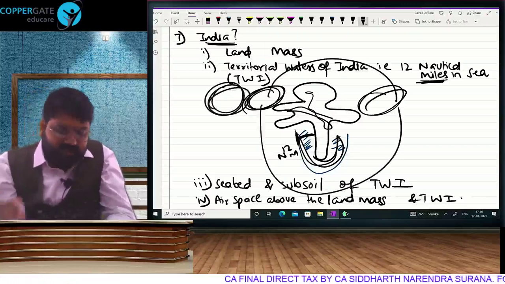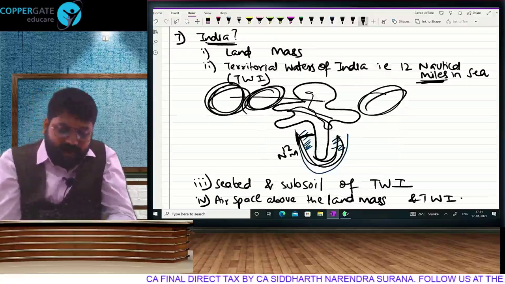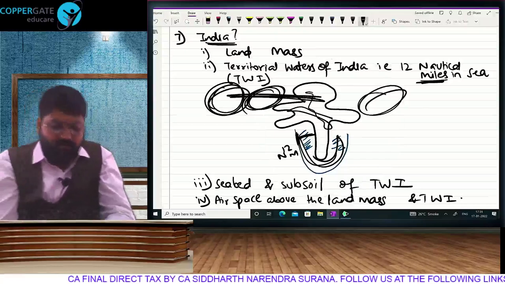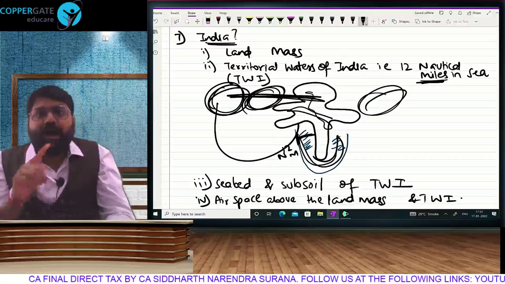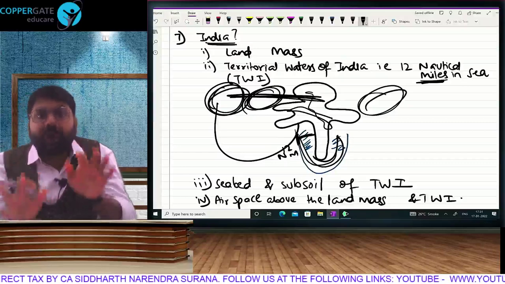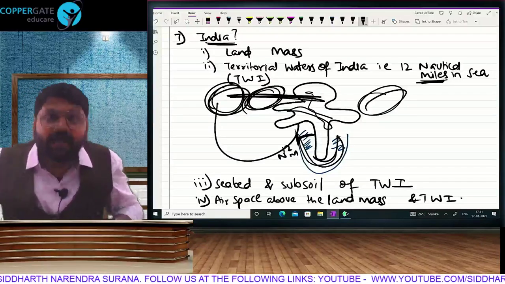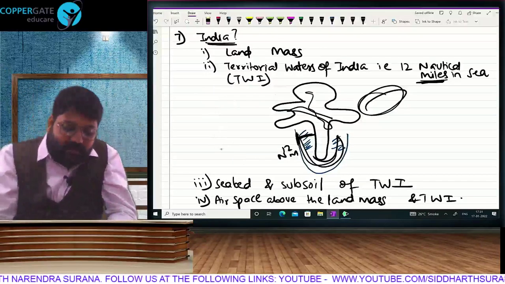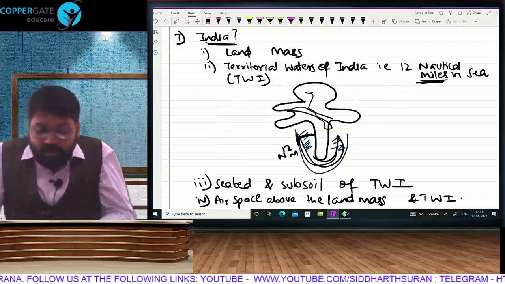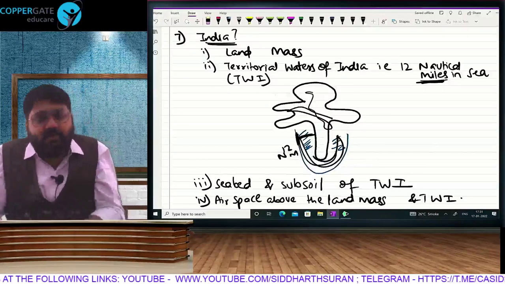Somewhere over here will be Afghanistan. If India wants to maintain cordial relations with Afghanistan, direct flights, Pakistan can prohibit. You cannot take your flights from my air. You have to change your route and go like this. The air above you also belongs to the government. So if you have earned income on the ground, that is called income earned in India. And if you have earned income in the air, that is also called income earned in India. The air above this land and the air above the territorial waters of India, that is also called India.